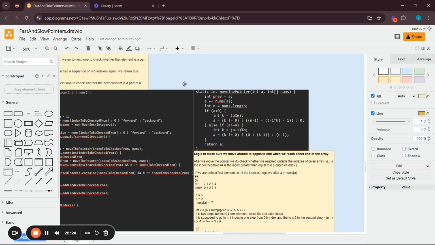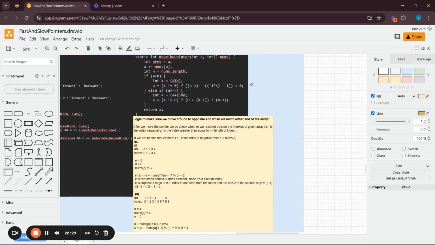Now if we go to this move the pointer method, which counts the movement of the pointer, it takes two parameters. The first is an integer, which is the pointer, the index of the given number, and the other is the given array.